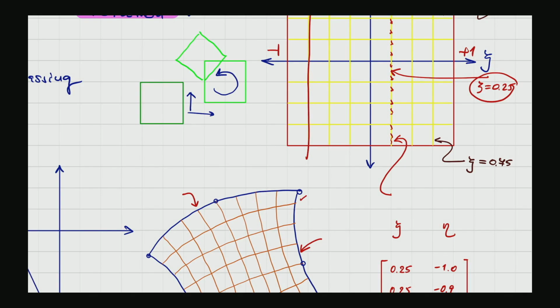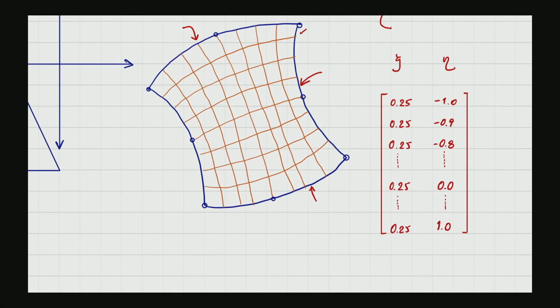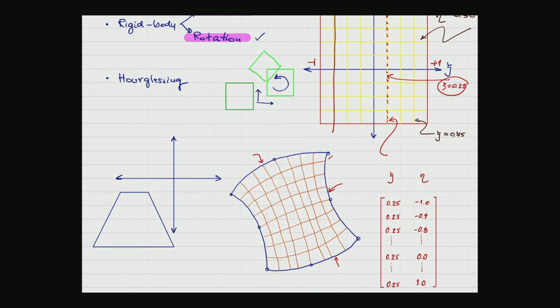And then you move over to the next line. The next line, what is the difference? The difference is only that eta is going to be the same set, and ξ is going to change from 0.25 to 0.5, and that's it. And then you go to ξ equals 0.75, ξ equals 1.0.